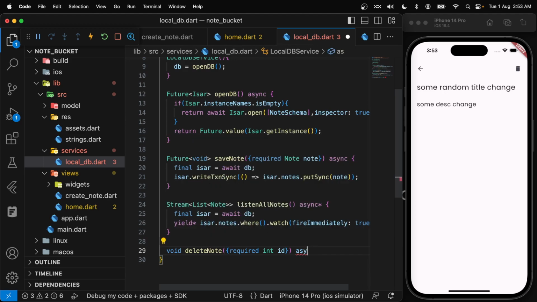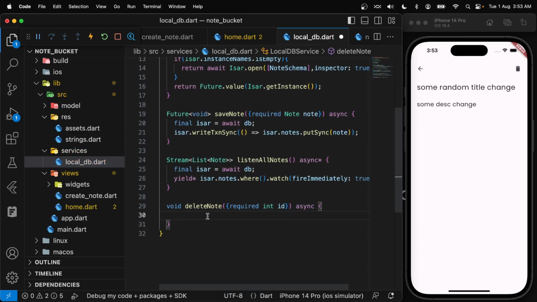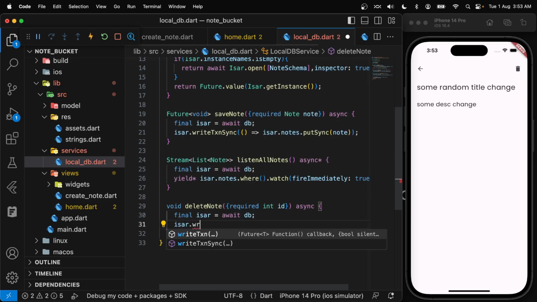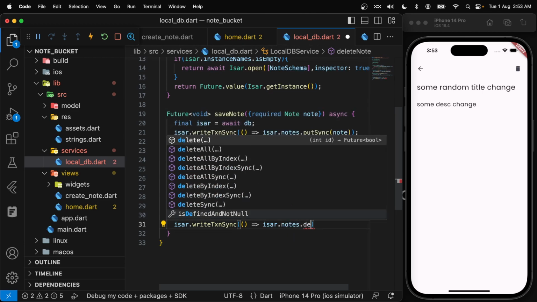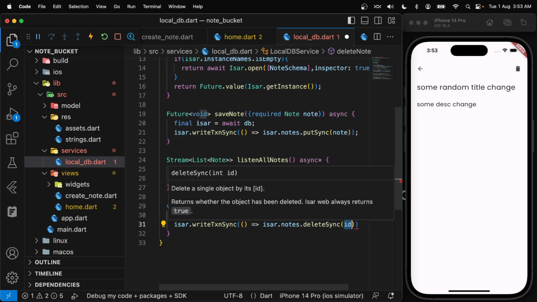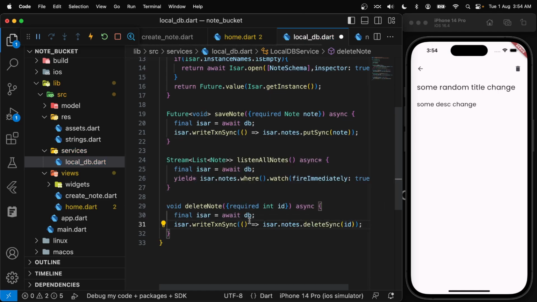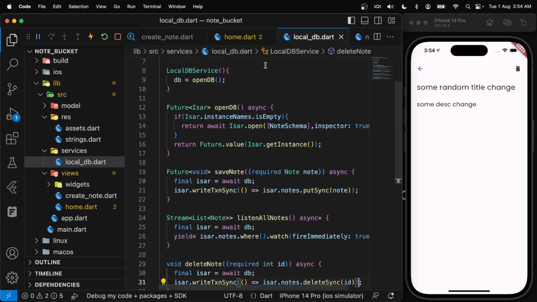And since again we are making some changes, we would require instance of the isar, and we will have a write transaction. You can have a write transaction sync. You can say notes isar.notes dot delete sync, and then we'll pass in the ID just like so, this integer ID, right? So that should get our job done.